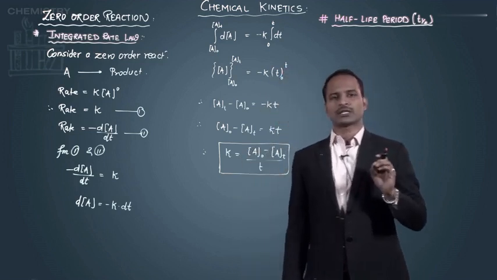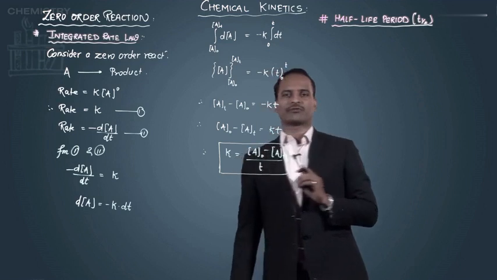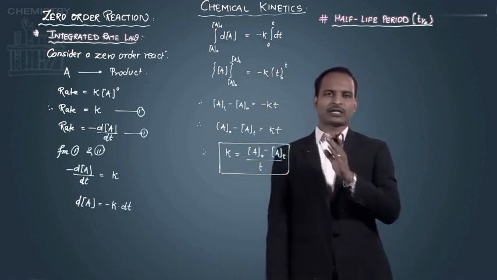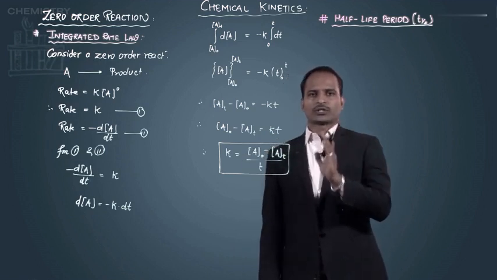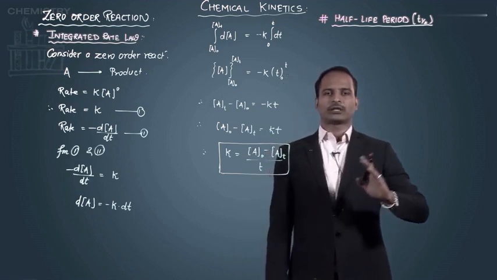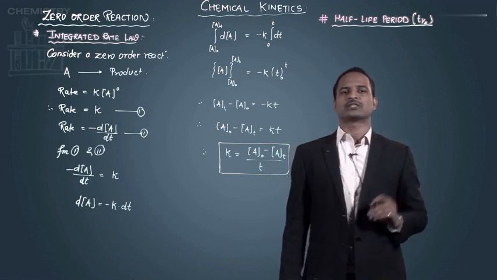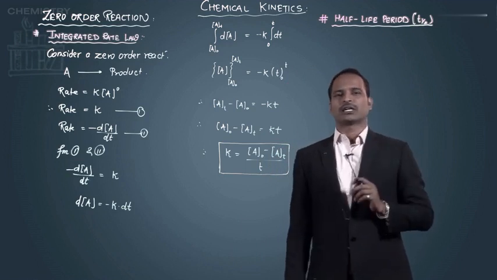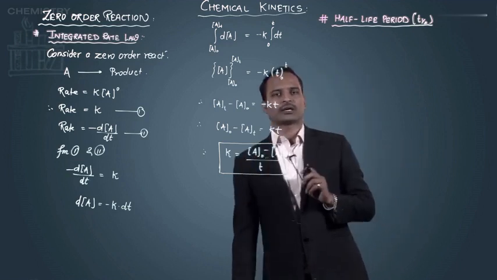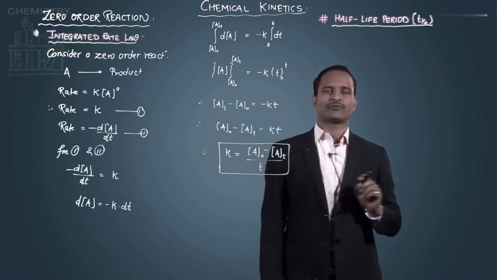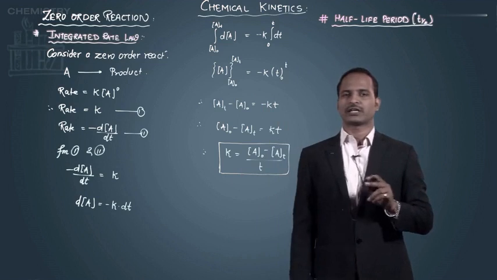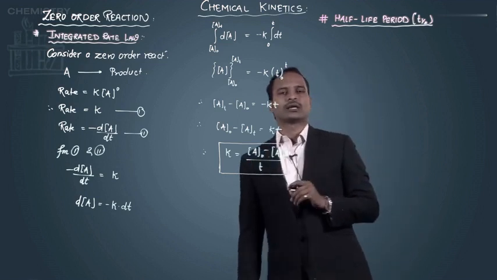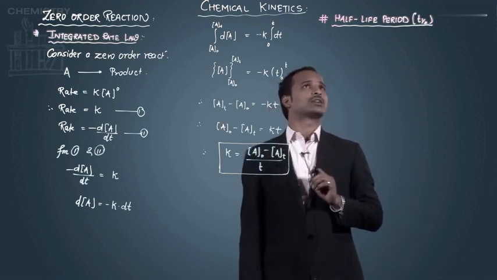It means, suppose I am taking 50 grams of reactant in the beginning, then we know that with time the amount of reactant will go on decreasing. So slowly from 50 gram it will become 40, 30, 25. 25 means it becomes half. So the time which is needed for 50 gram of reactant to reduce to half, that is 25 gram, will be considered as the half-life period. So suppose from 50 to 25 it takes 30 minutes, then the half-life period will be considered as 30 minutes.